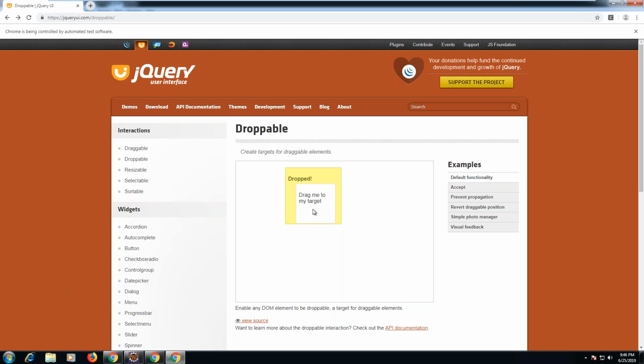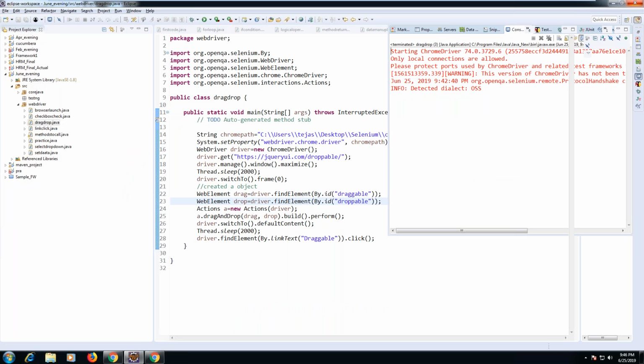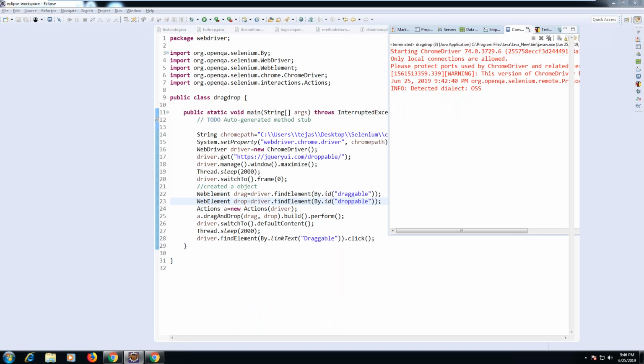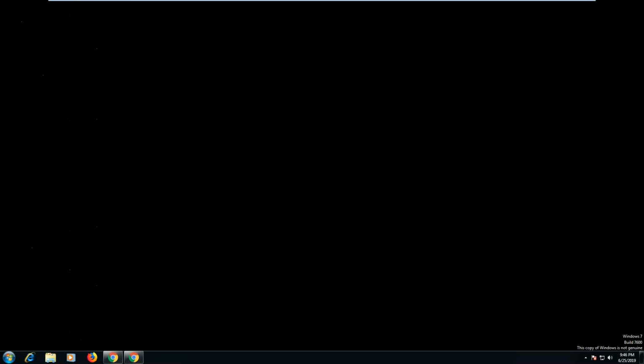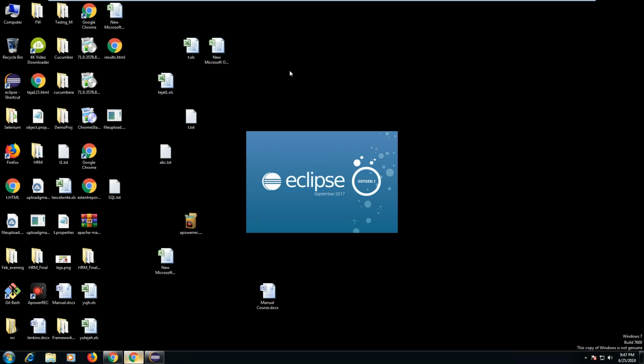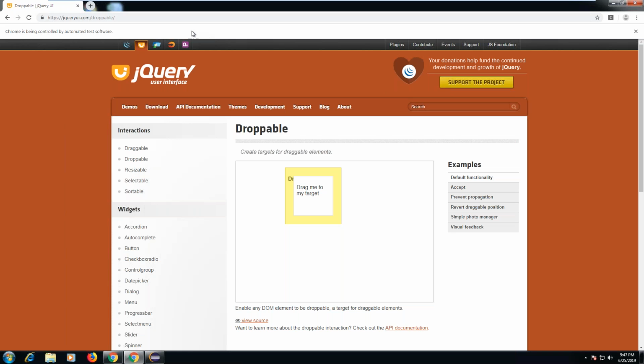The same way here I need to do, oh, I closed this one also. Okay, fine, no problem. So my next target is to do a right click. For example, I'm opening Google.